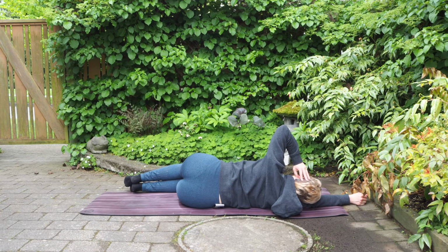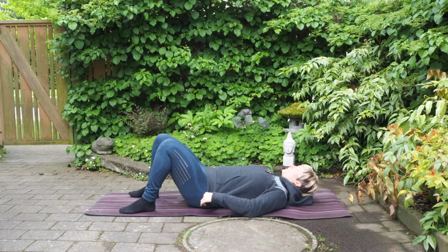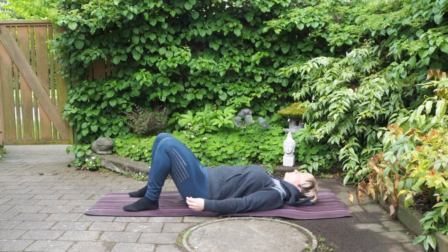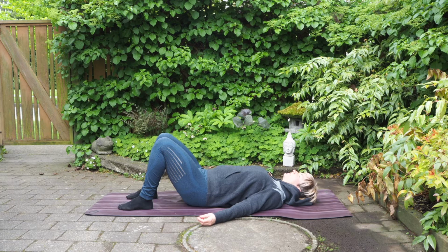And completely relax at the bottom. You can release your hand back down. And just slowly roll over onto your back again. And now we'll be practicing the hip rotator release. So again, you can choose to do this just on your sciatica side, or try both sides with me.